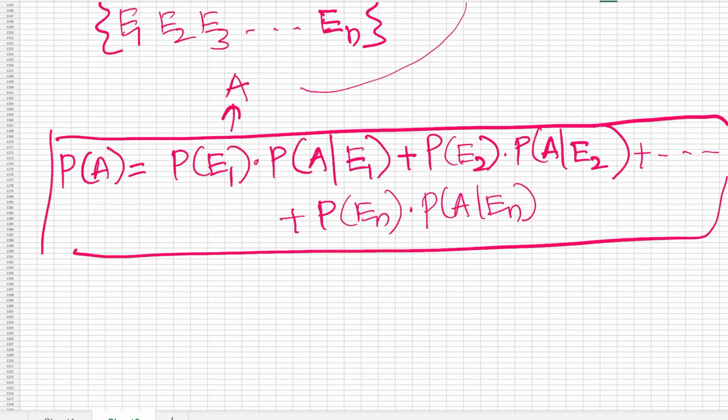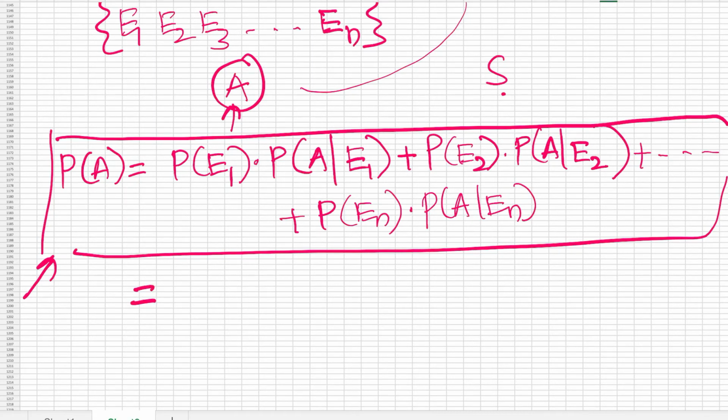I mean, when we have a sample space S and we have E1, E2, En as events of the sample space S, and these events are also a partition of the sample space, and we have, for example, another event which is A, and we need to find out the probability of A, then this is the formula by which we can find the probability of the same. This is how the theorem of total probability is helping us.